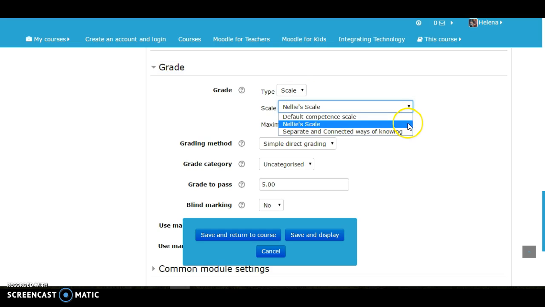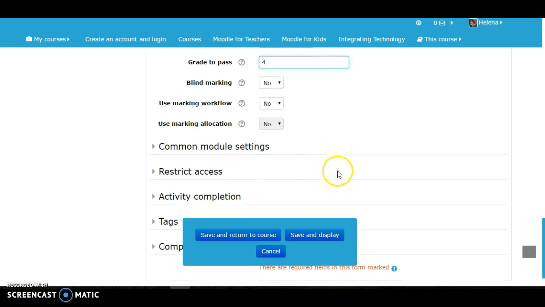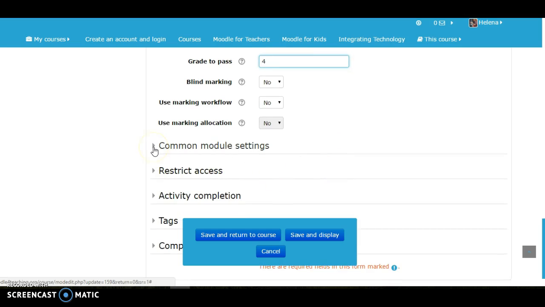Maximum grade 6, but I cannot actually change that. I said that the grade to pass will be 5, so it does not need to be 6, but you need 5 to pass. You can change it to 4 since you've seen what has been shown.